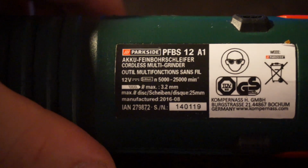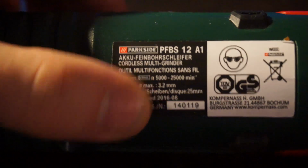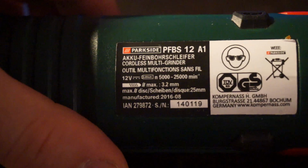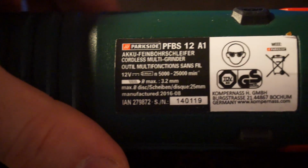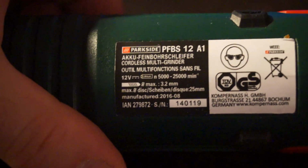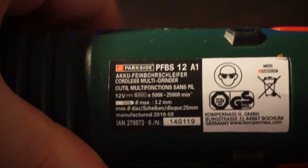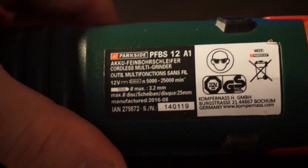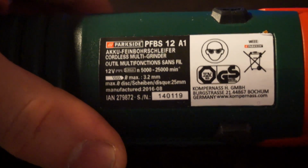And I did manage to find the information about the rotational speed of this tool. It is written right on the tool itself. It spins from 5,000 all the way up to 25,000 RPMs, so even more than I expected. So let's hear it once again, and it has to be quite a good mechanical balance inside to achieve this kind of rotational speed.